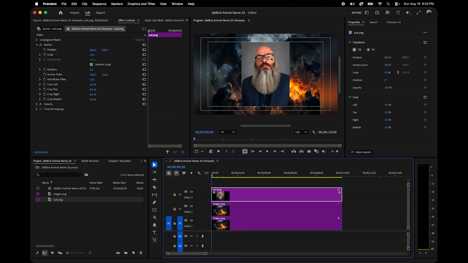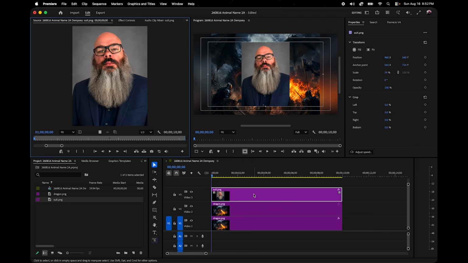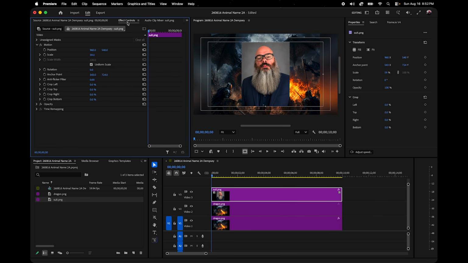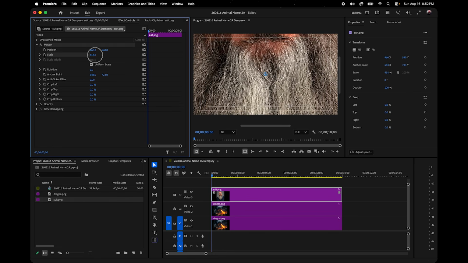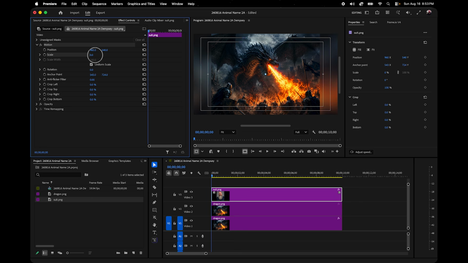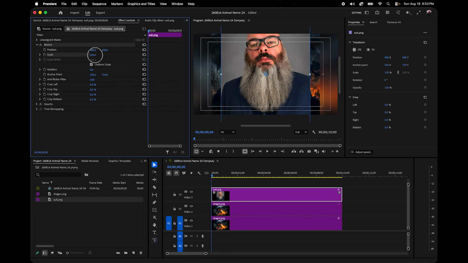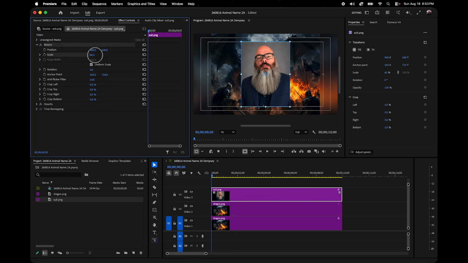Now, I still do not love the fact that this is right in the middle of my video. So I'm going to, again, double click on this just to get in the habit. Go back to this, which is called what? Effect Controls. And then we are going to deal with our position. We used Scale to adjust the size, right? Right now it's at 59. If I click and drag, it goes up. We can zoom all the way into the back of my forehead or the back of my head. It's just crazy what these things will do. But you can adjust the size of this and make it whatever you want. I'm going to set it again to 59.